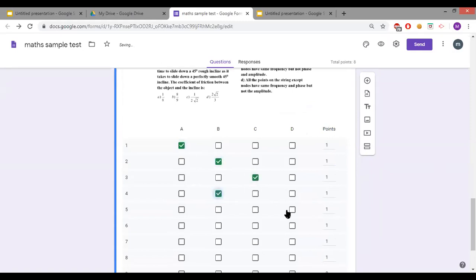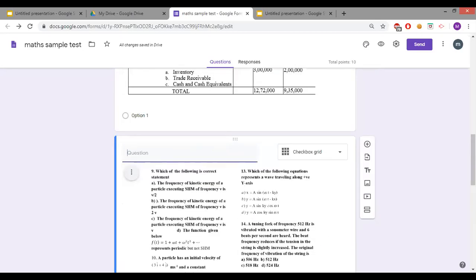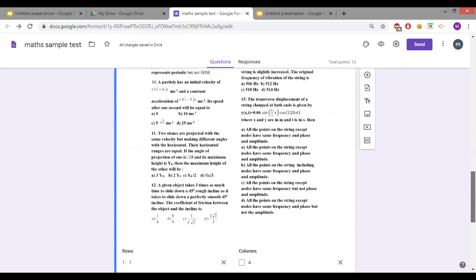Suppose these are the answers which we are adding in the test. So it's done now. So what we have done, instead of typing one question at a time, we have given so many questions, maybe 5 or 10, along with the answer key.